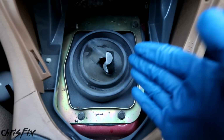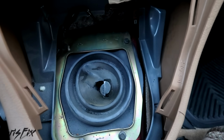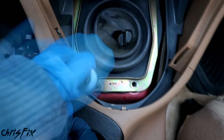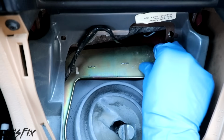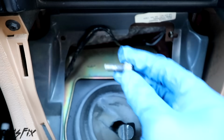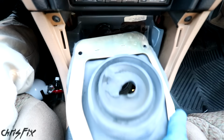Next, we need to remove our lower shifter boot, which is held in by 2 bolts down here, and then 2 bolts back there. An extension is going to help here, and we're going to start with the front bolts. That's 1, and the other. Now moving to the back 2 bolts, these are a little bit harder to get to, but still not bad. And make sure you don't lose these bolts because we're going to be reusing them. Now just lift the lower shift boot and get it over the shifter, and then it slides right out.